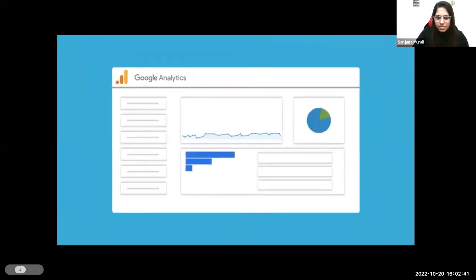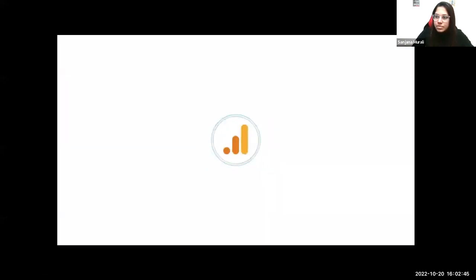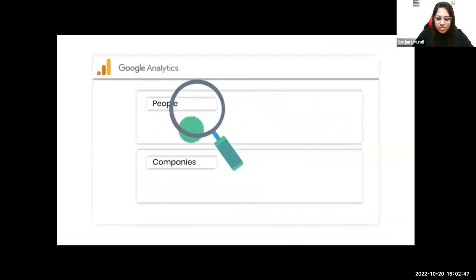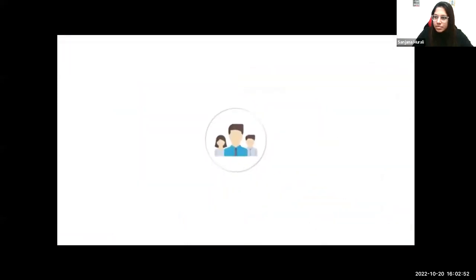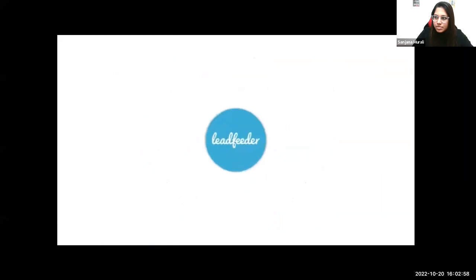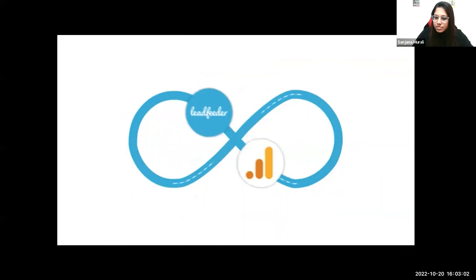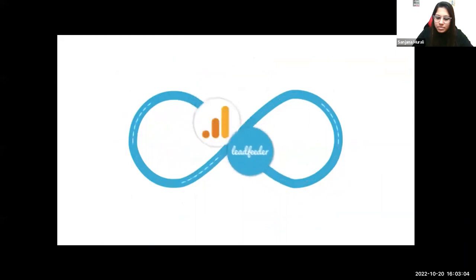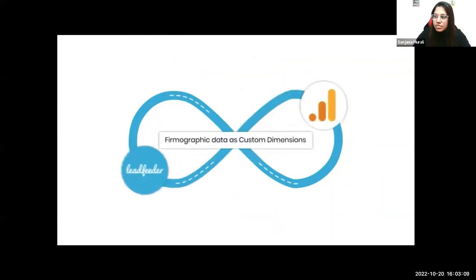Google Analytics has long been the backbone of every digital marketer's tech stack. But Google Analytics is only able to provide insights on individual visits, not companies. This leaves a gap when B2B marketers try to uncover how their efforts are impacting revenue. That gap is about to be filled with Leadfeeder's Google Analytics connector. How? Leadfeeder seamlessly integrates with Google Analytics to show firmographic data as custom dimensions.